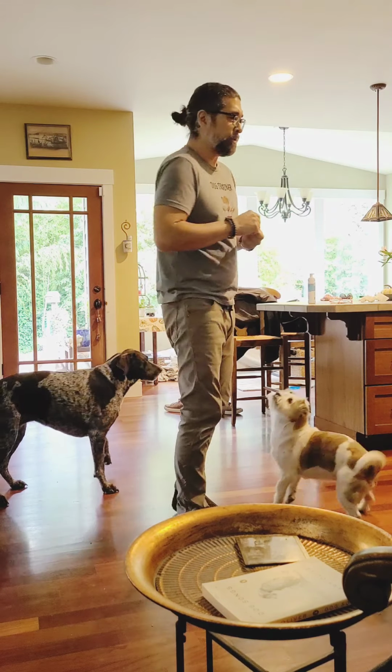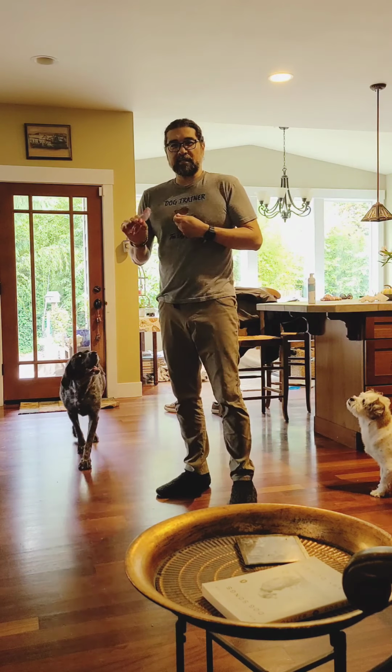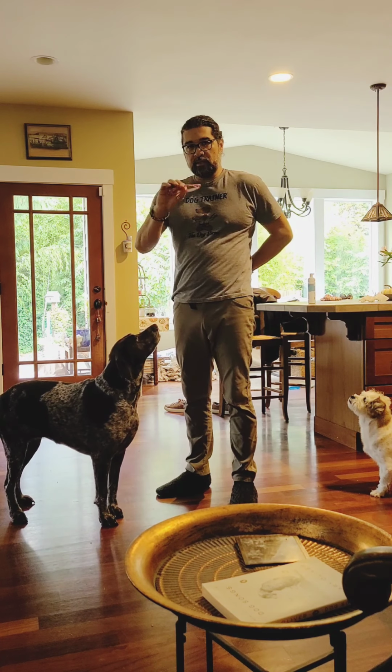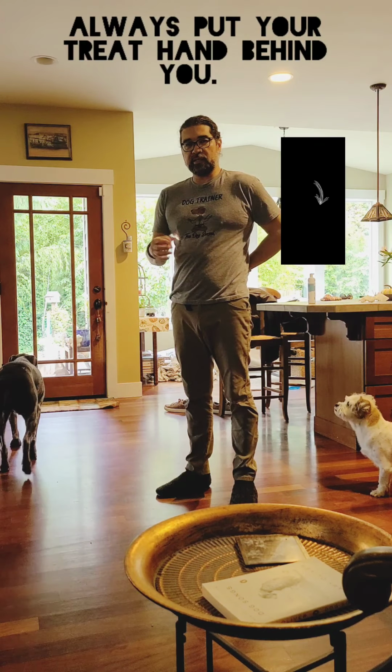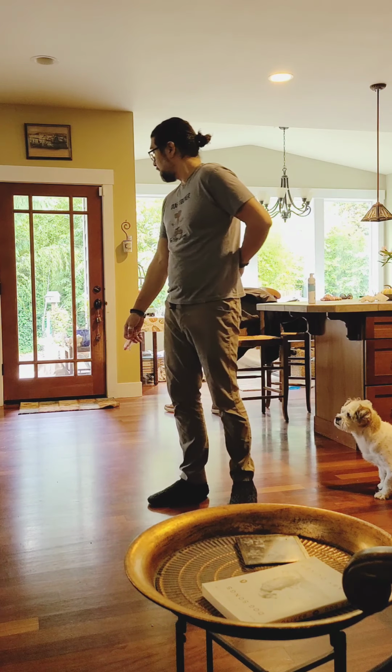So what I'm going to do is start associating glasses, reading glasses here, so that Lucy can find these for us. I'm going to utilize it so that she touches it just like my hand, and then I'm going to say glasses and reward her.